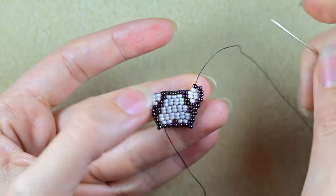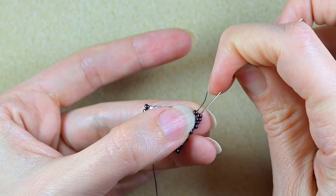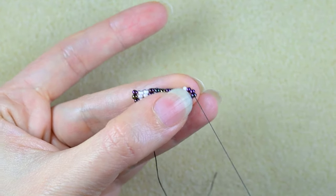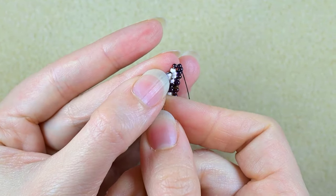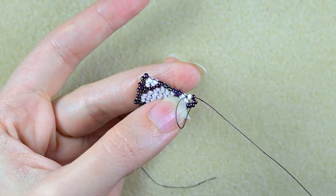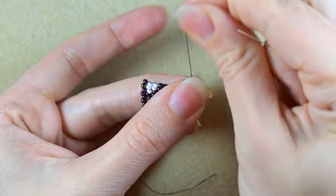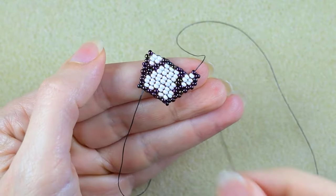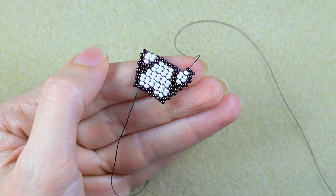like I did before. But here I want to do an additional step. Go back through these two iris beads and then backwards through the white and through the iris. Why I do this? Because when I go through the second thread bridge, my beads stretch and I need to make them stay nice and tight next to each other.